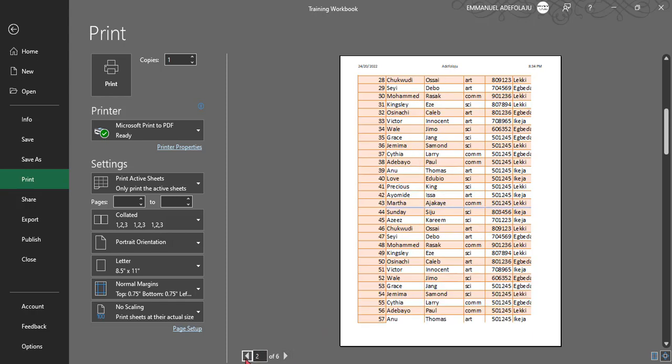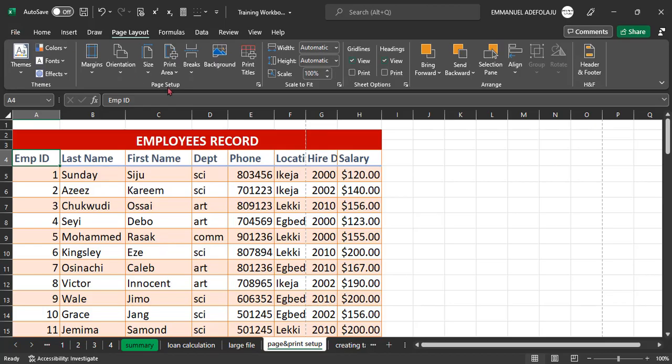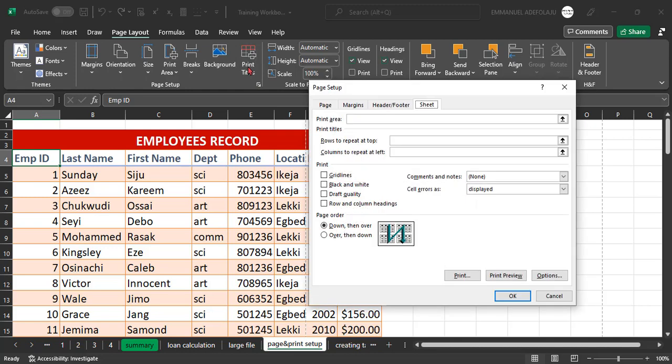So to print your title on all pages, you go to page layout, and under page layout you're going to see print titles. So click on print titles, and we have different sections.